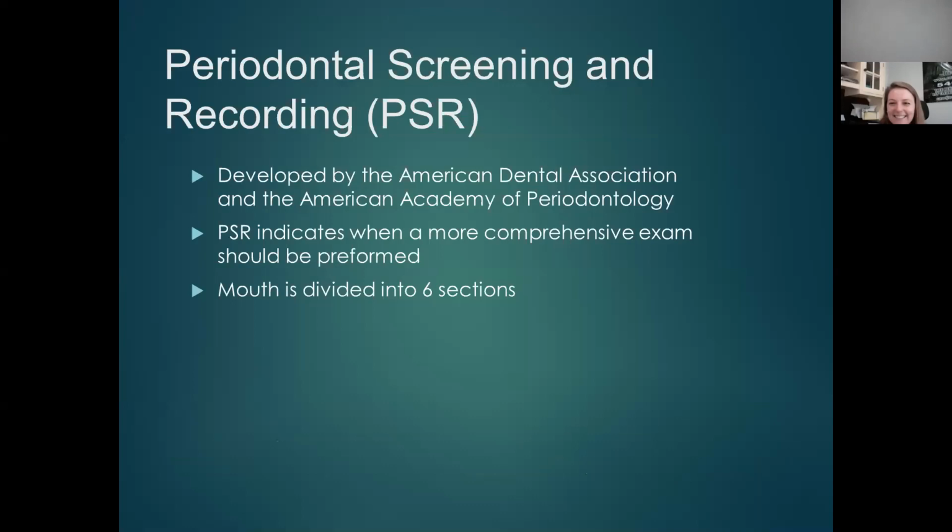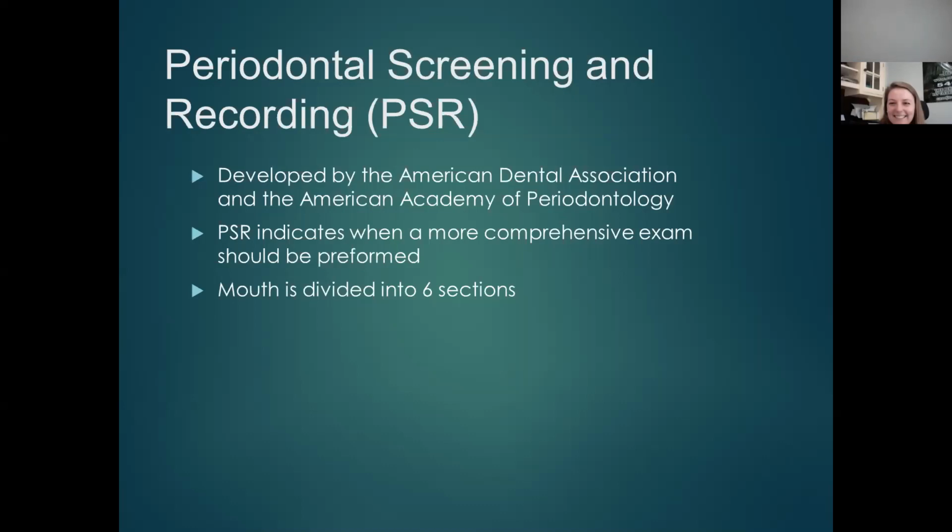My problem with this when I went from perio to a general practice that was using the PSR was that I want to know if 5 mesial is a site that continually bleeds. Is it 5 mesial? Because all you know when you've got that one recorded number for that sextant is there was a bleeding site or more in that sextant. So I'm not a fan of PSR, but it's better than nothing.